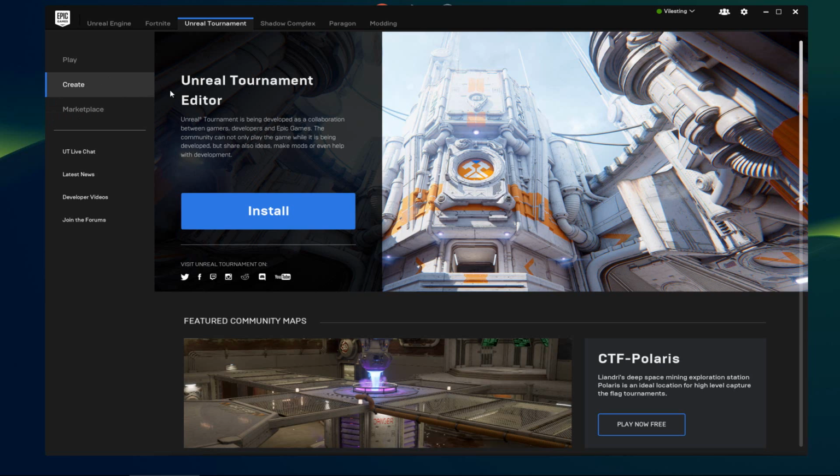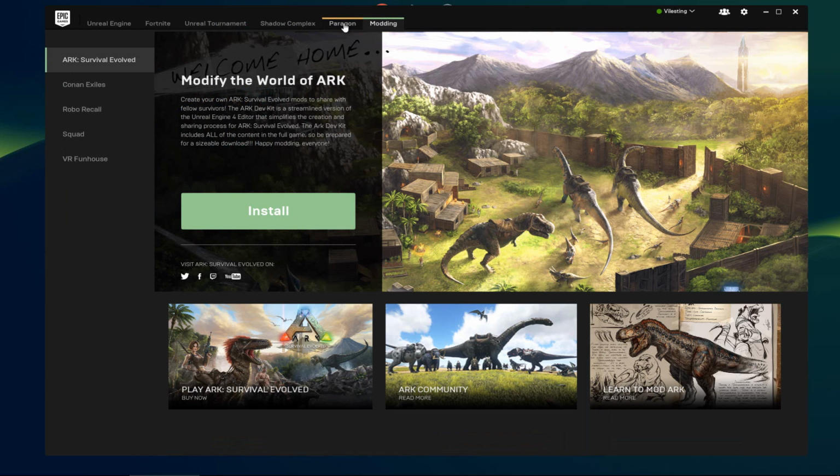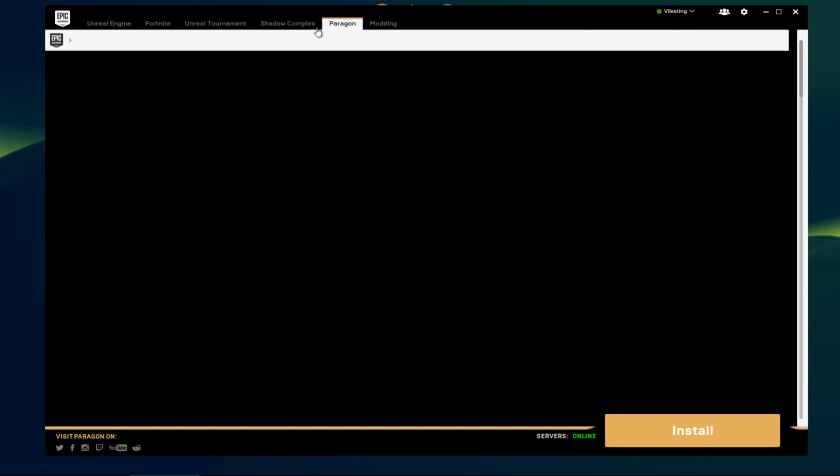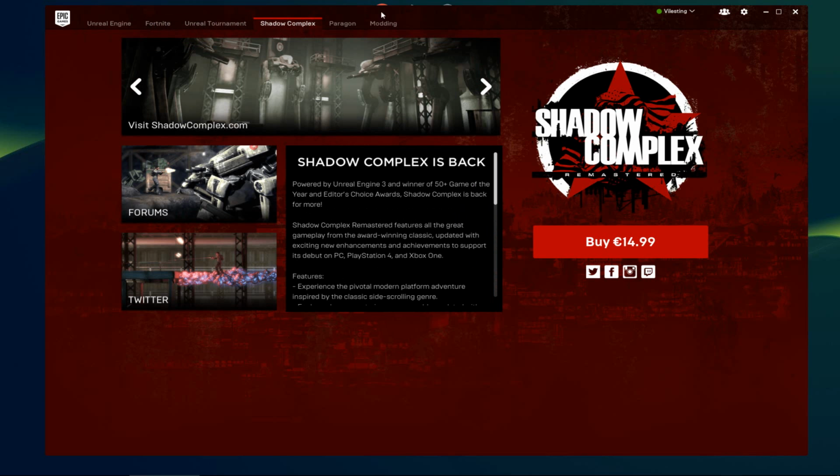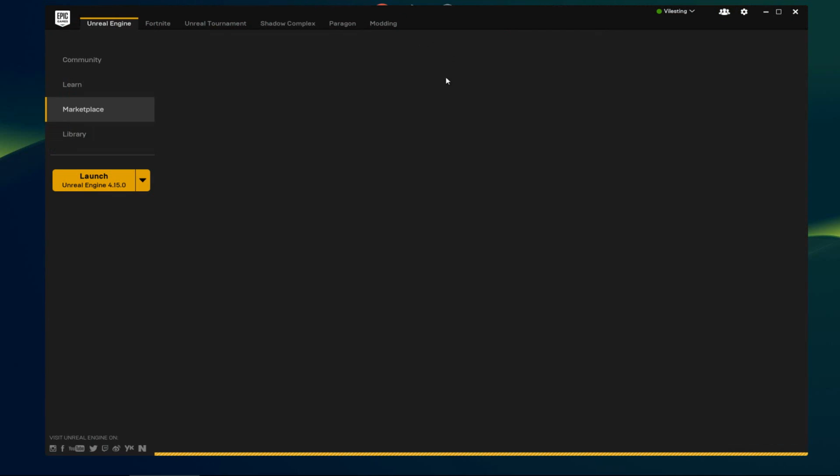I've seen that a lot of people using Unreal basically skip around this, either because they didn't know or simply because they don't play games, so they think it's useless. But in reality, you can find a lot of things here that can show you how it works, be it assets, animation, blueprints or anything. Then you have a few other games here. You have modding for Ark, you have Paragon, you have Shadow Complex. So pretty much you have a bunch of stuff that you can use.